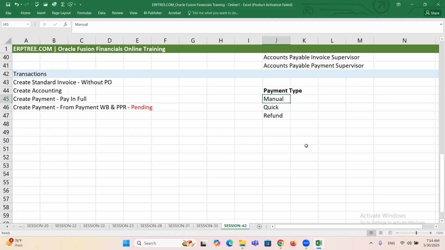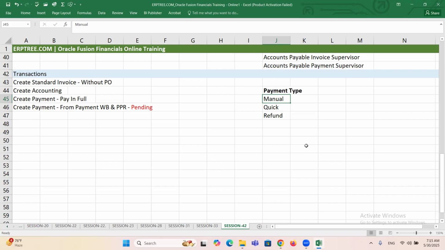When you talk about manual payment type, it's very simple. I write one check and I give it to my supplier. That means I'm not printing any check from the system. I have a checkbook with me. I write one check and I give it to my supplier. If you are following such a process, that means you are issuing the check from outside of the system.